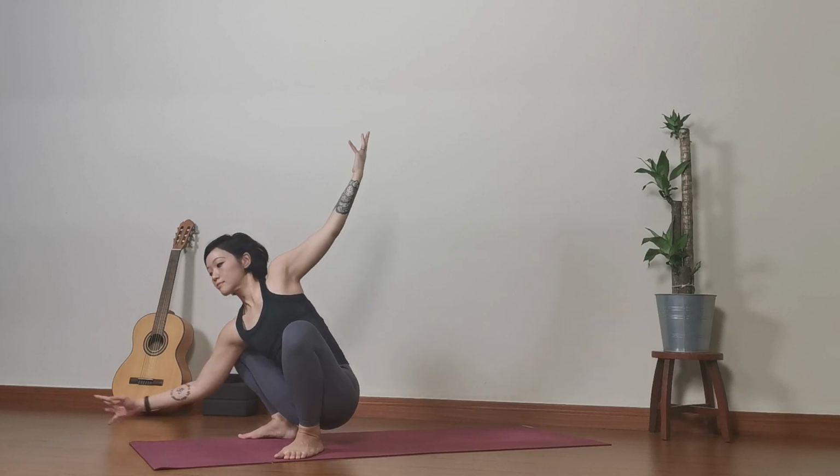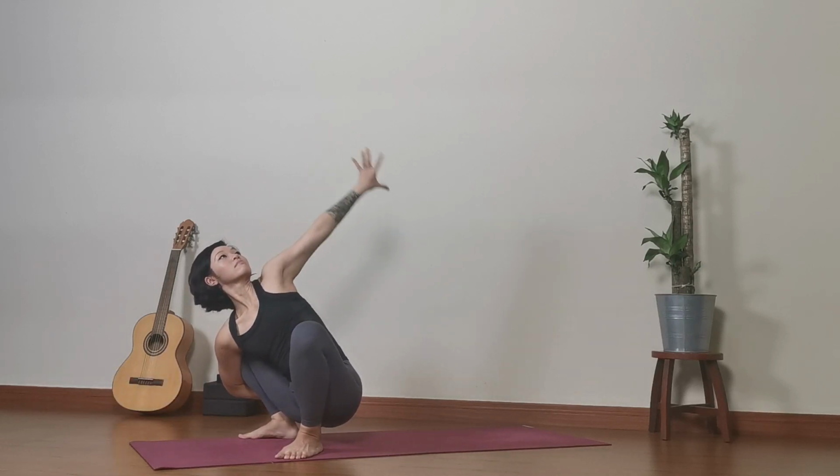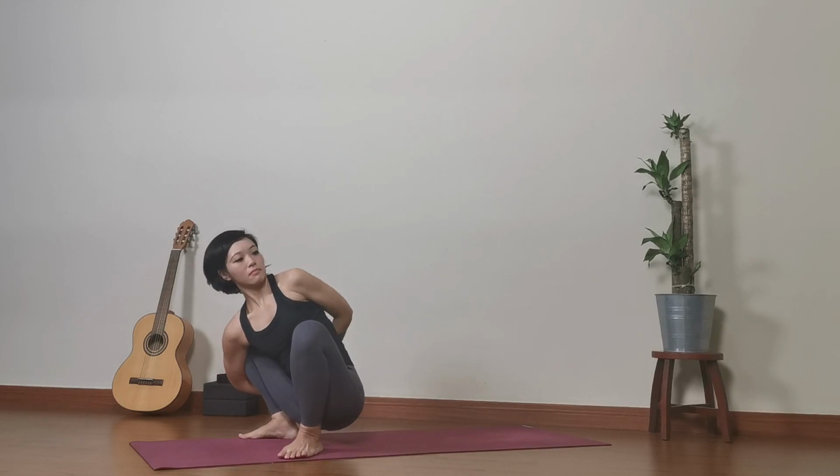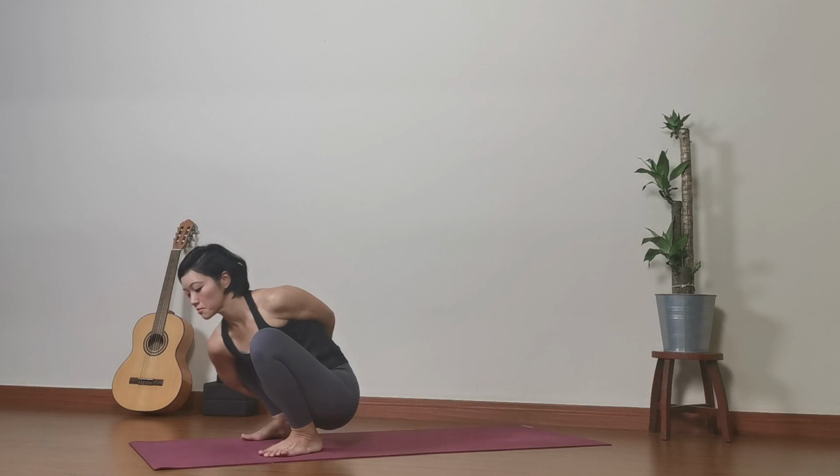And now from here, we're going to go for a bind. Your right hand reaches forward and around the right knee towards the lower back. Left hand reaches back again. Again, if you're not binding here, just hold on to your shirt. If you're binding, you're going to open up the chest even more so you can look up to the ceiling a little bit more. Now look down, walk your feet in a little closer.